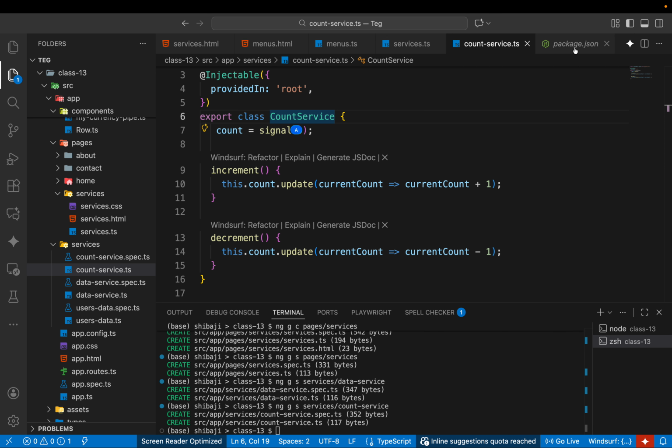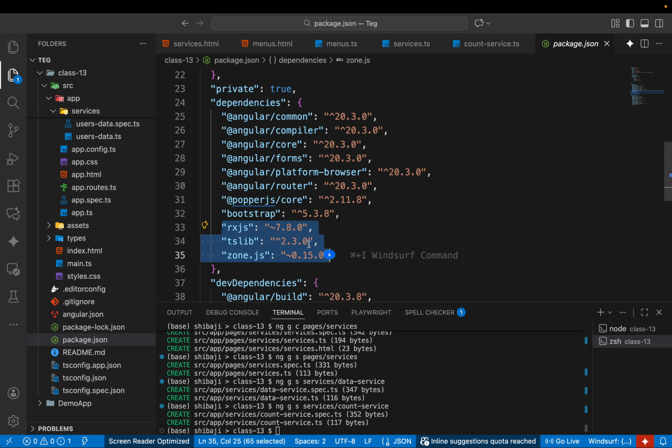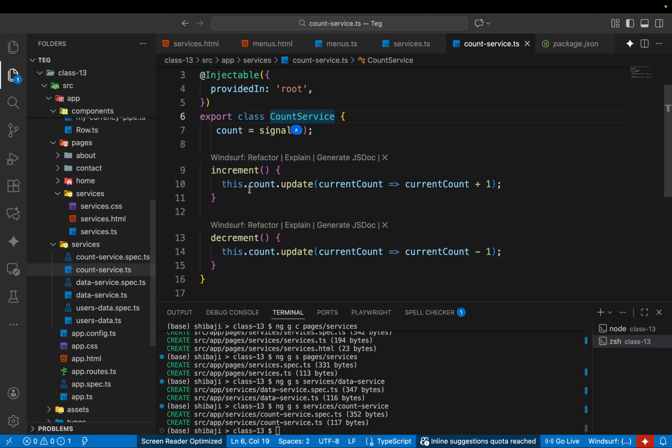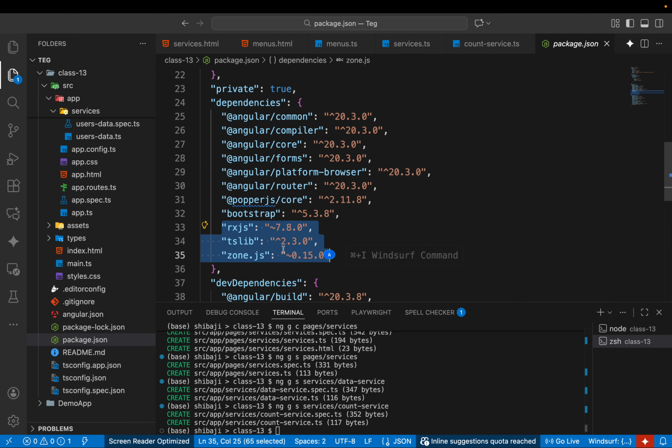Once it is removed, the only option we have to get data from one component to another component will be signal. But at this moment we have other options also to get the data from one component to another component.